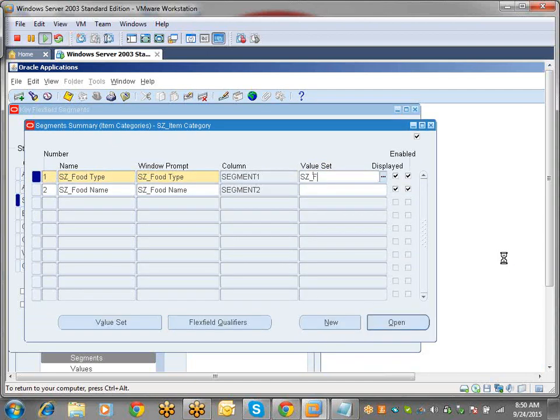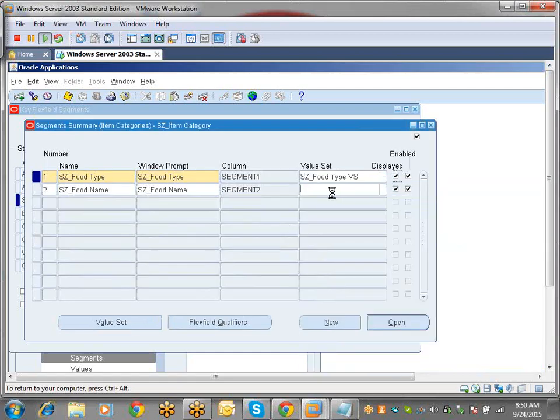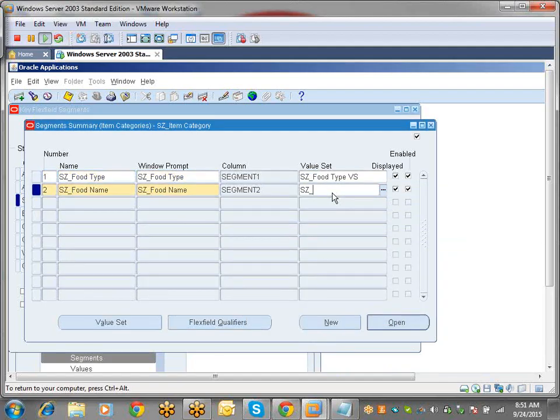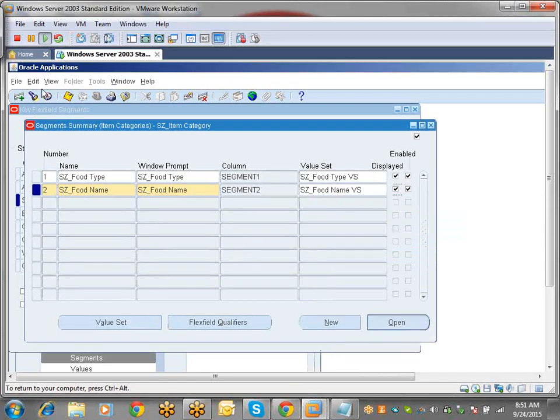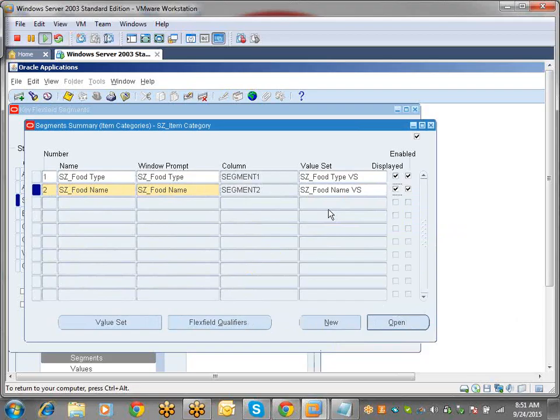SZ food type value set, SZ food name value set. Save the form. Here again, this is the category, non-veg biryani. Here the items are what?